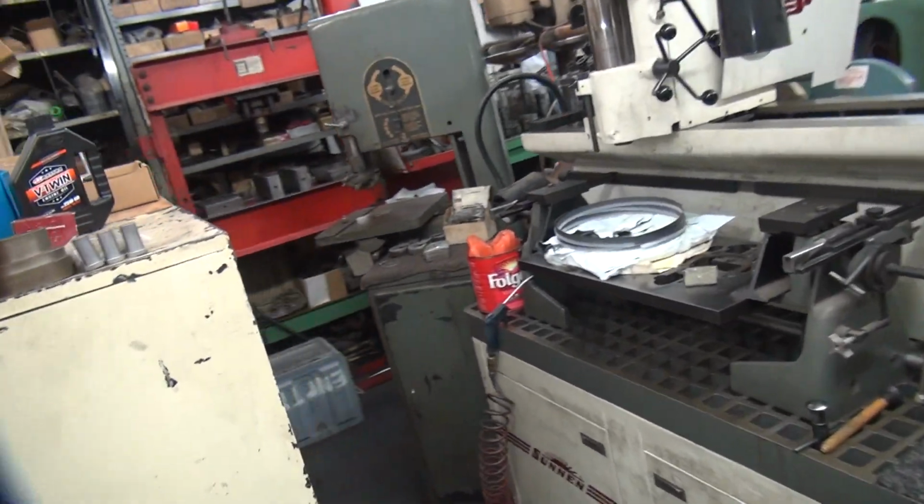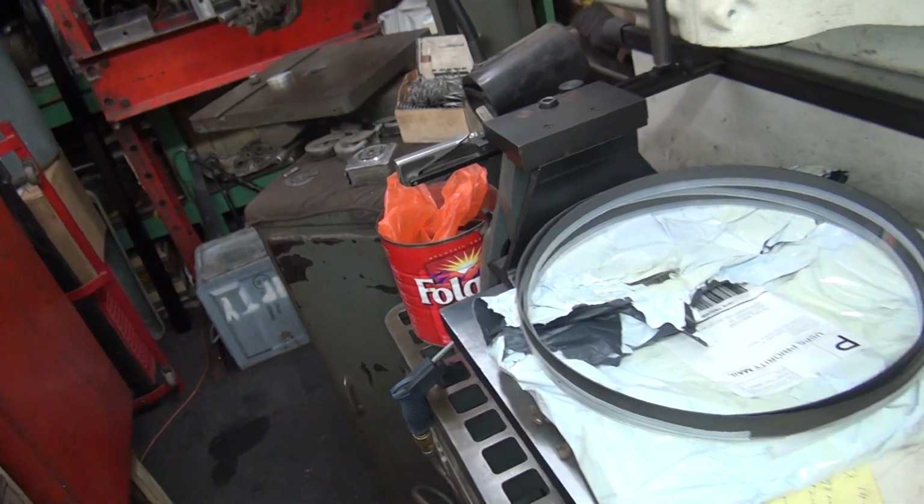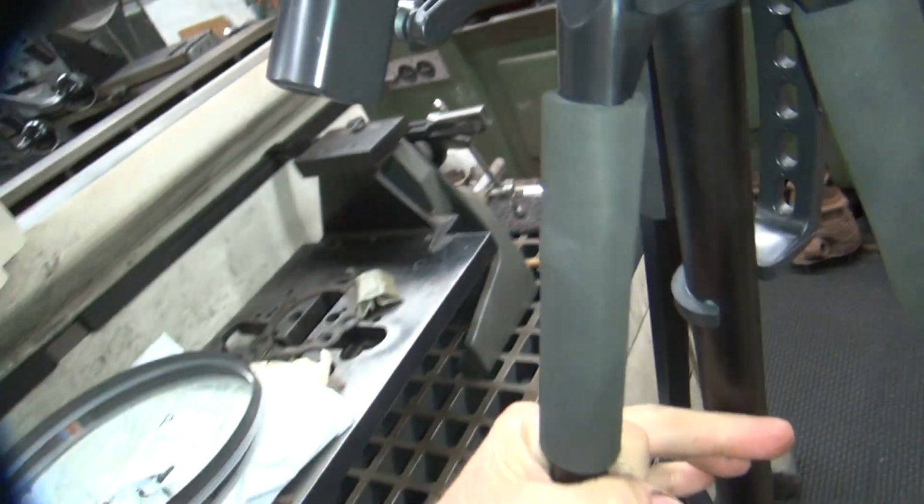All right, today we're gonna work on my bandsaw over here. We got some saw blades in, so we're gonna work on that a little bit. Let's see, I've got a stupid tripod in my way. You gotta put the tripod in the way enough that it's in your way, but not enough that you can't work.